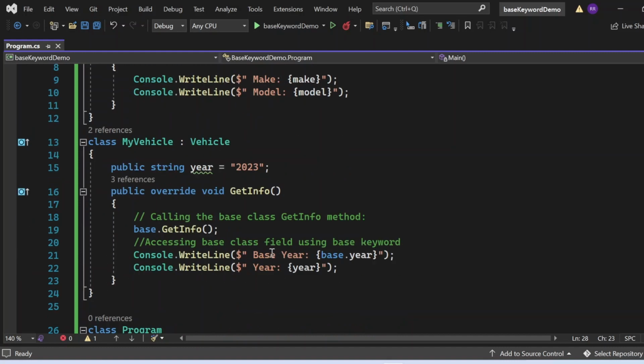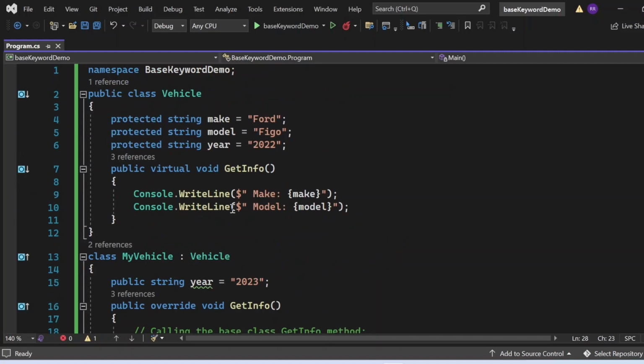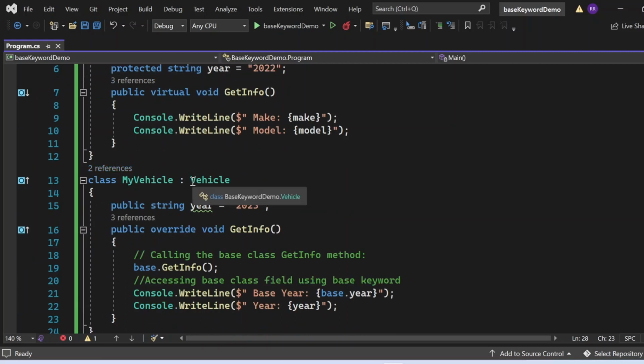Now for accessing the base class field, I'm accessing it with the help of the base keyword. I have written base.year. If you notice here, year is defined in this MyVehicle class itself, and we have also defined year in the Vehicle class. So the parent class, that is the base class, also has this year variable, and MyVehicle, that means the derived class, also has the year value, right?